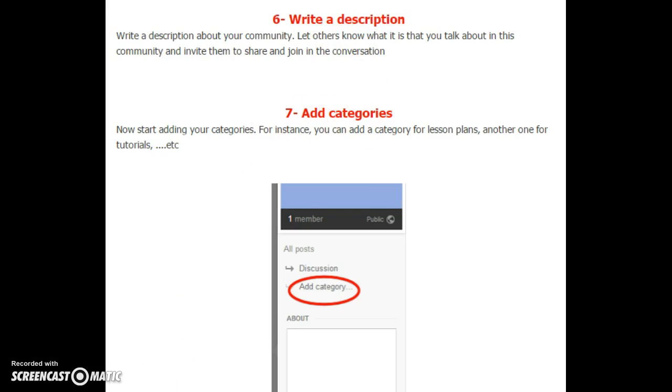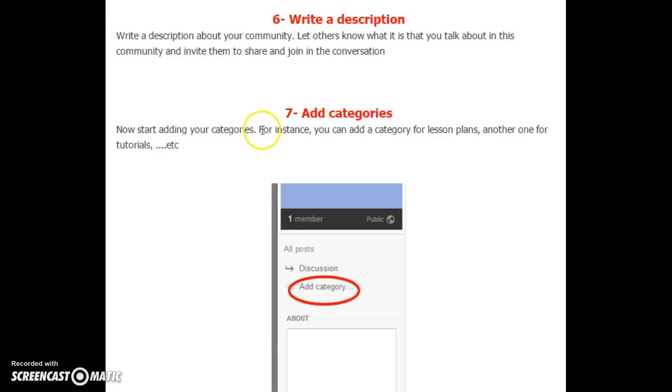Next, moving on, adding categories. Now, a category is how you're going to organize your posts when you post these. So a discussion, that's a good one. I generally call it student discussion, that's the only stream in which students can post statements and comments. When I add categories, I generally add a category that says class lectures. And that's the category that I generally put the videos that I create for my students in.